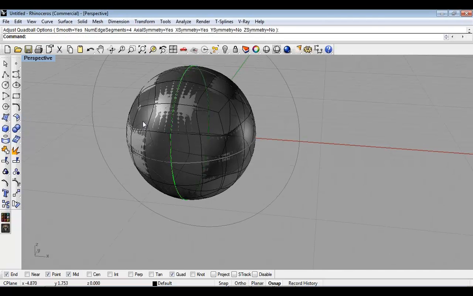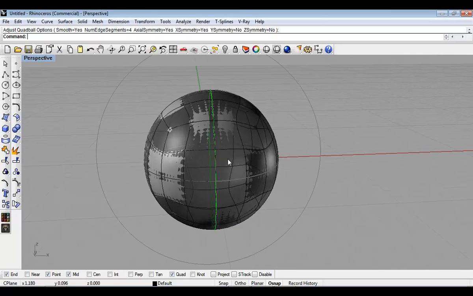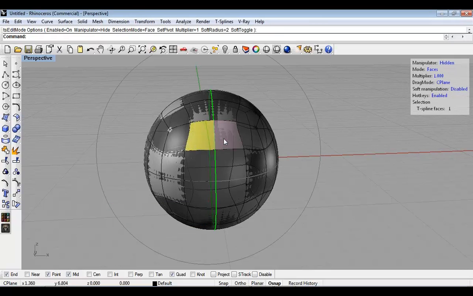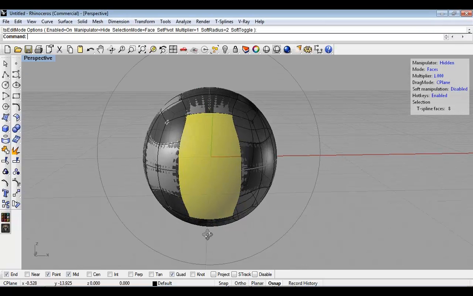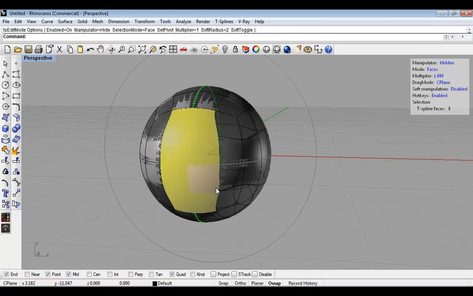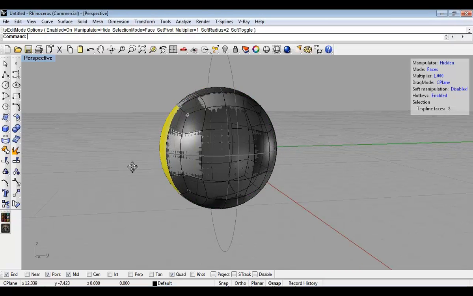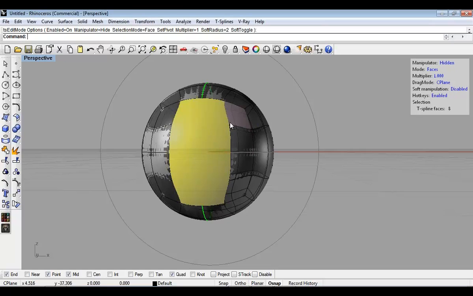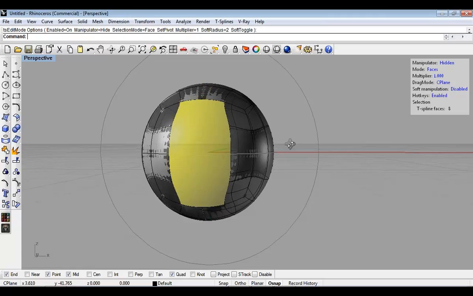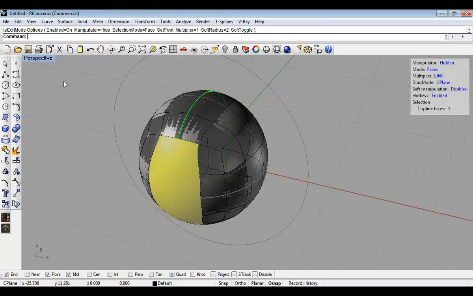Okay, I'm going to explain to you why I went with this. If you have a look at these 4 sections here, let me grab faces. If you have a look at this section over here, you can see that you're sort of already approximating what a snake's mouth is going to look like. If you imagine a snake with its mouth open biting over a ball, you've already got the open part of the mouth and it's tapering towards a smaller part up the top there. I'm going to delete all the other faces except these and then tweak them a little bit, and I think it'll all become clear once I get going on it.